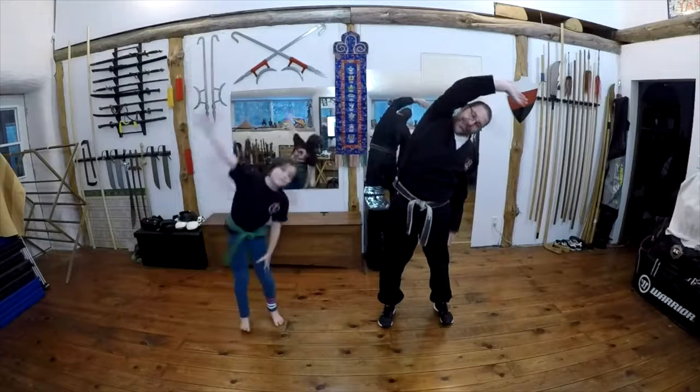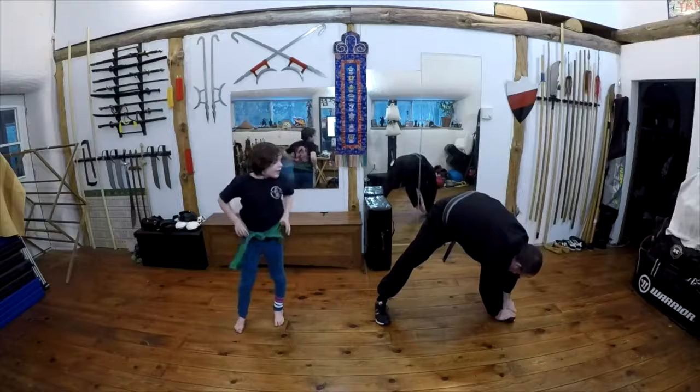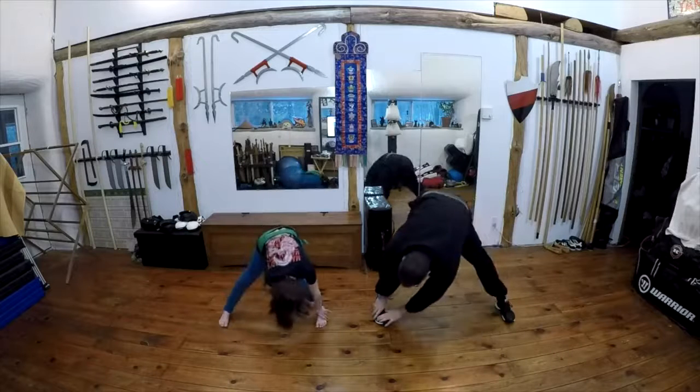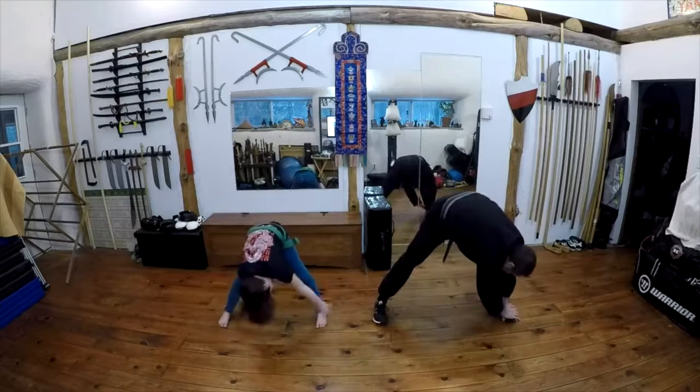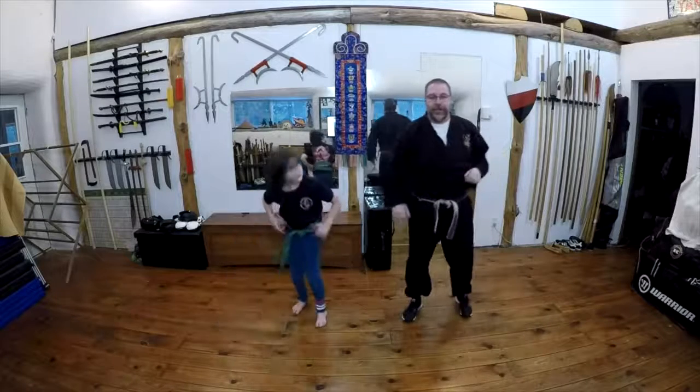Over to one side and stretch. Over to the other side and stretch. Take your legs away to the sides and stretch to one, and to the other. To the first side, and to the second. Good. Walk your legs up a little bit and make circles with your knees.